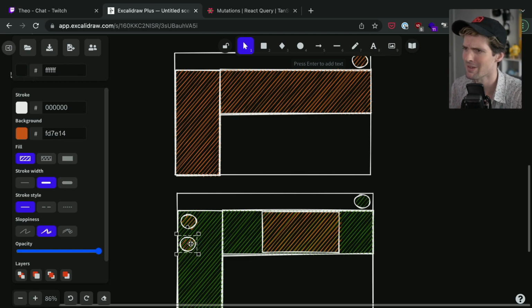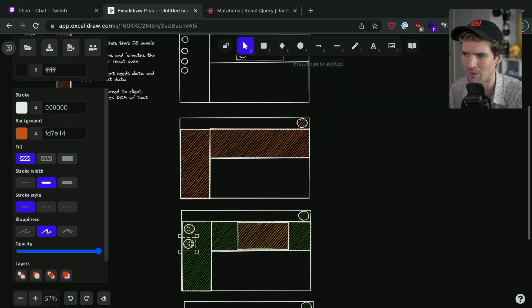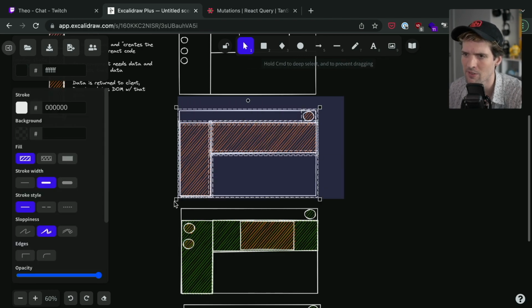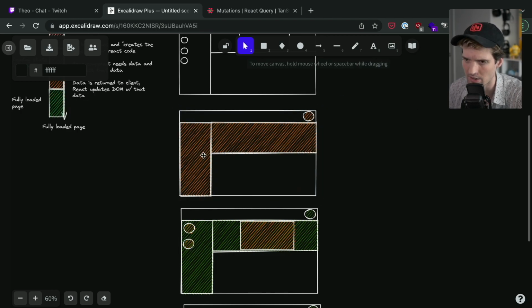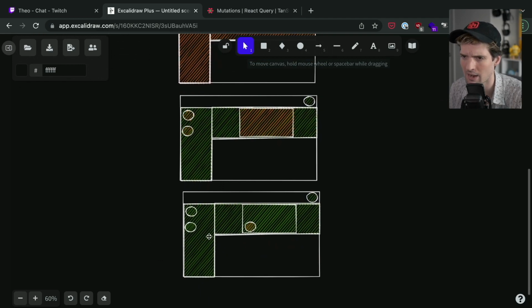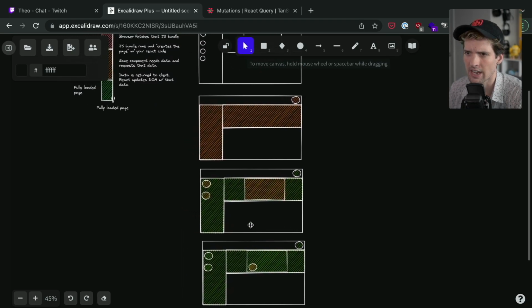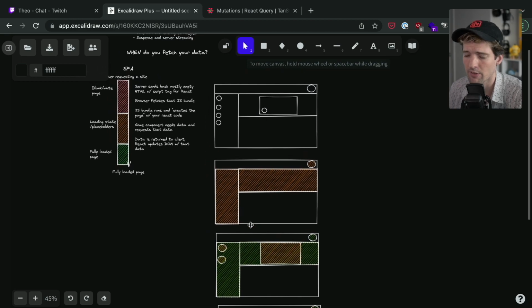So the loading spinner hell that we've all seen on many a site before, where there's one big loading spinner, then a bunch of smaller loading spinners, then a bunch of even smaller loading spinners, then one breaks but two others load, and then the data slowly starts coming through. This is why. Because on this first state, 3 requests are made for here, here, and here. Then on this state, 3 requests are made for here, here, and here, and these can come through in different orders. No one knows what's going to come back when, and then this additional request needs to be made after that. Ideally, when you're fetching data, you get all the data you need on that first request.